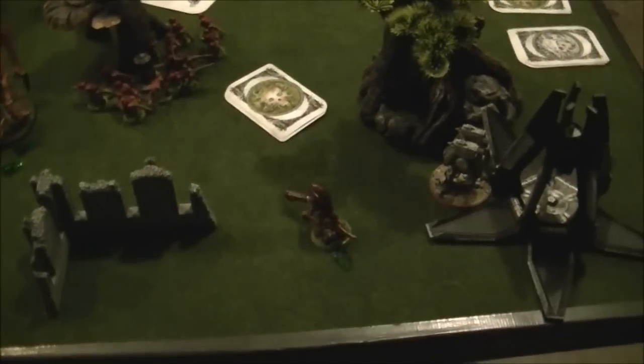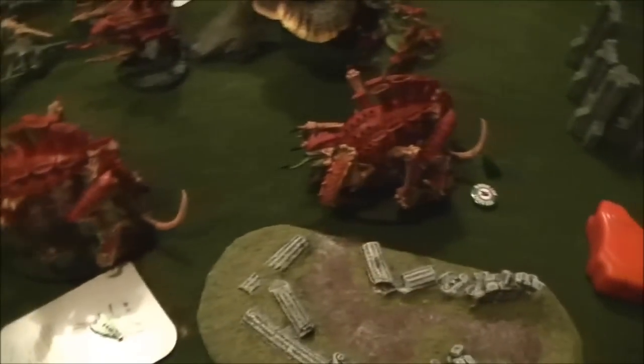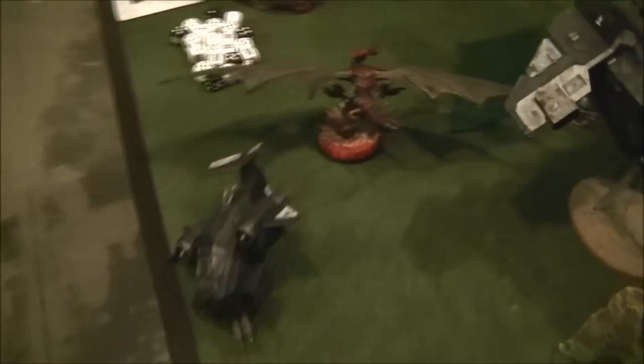Alright, top of turn 3, Hive Guard blew off the Stormbolter on the Rhino. Everything kind of advanced. The Tervigon here in the front actually got a wound back from the Endurance. The Hive Tyrant again, just his flying rampage around the board, managed to take out the Storm Talon. Glanced it to death, and it crashed.